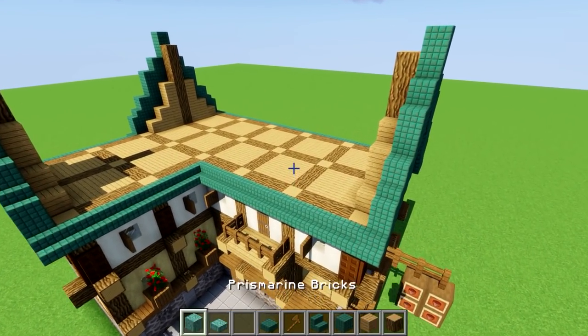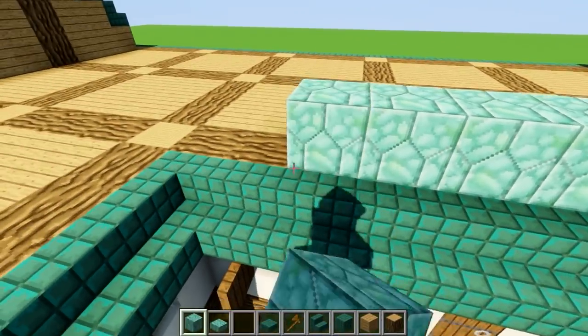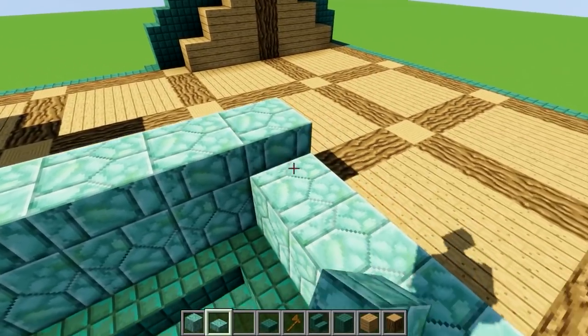Okay, so this is what I call a 1.5 roof. I like 1.5 roofs. There's the one, so one block of prismarine. There's the one. Okay, and there's the half. So it's a 1.5 roof.